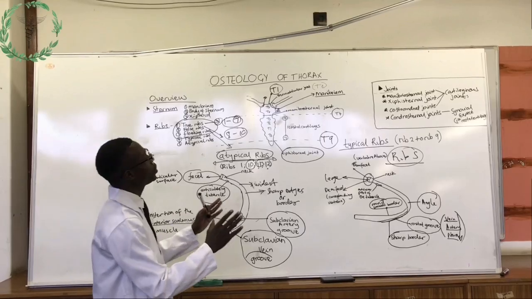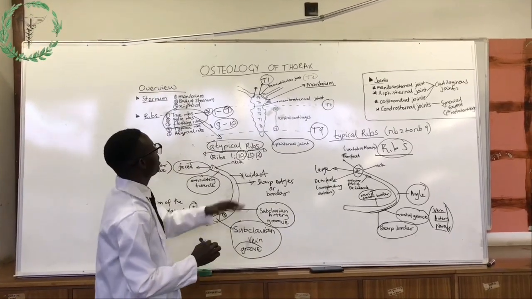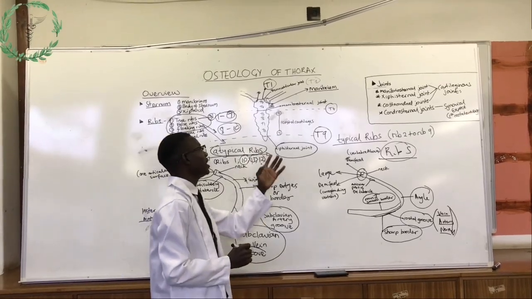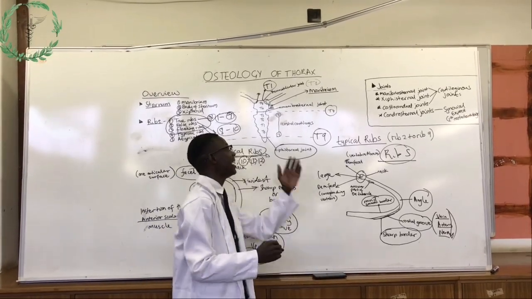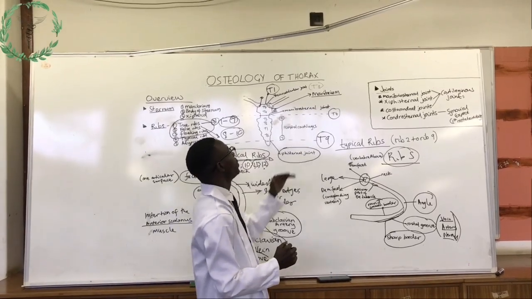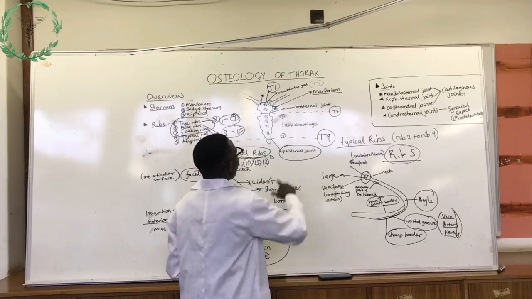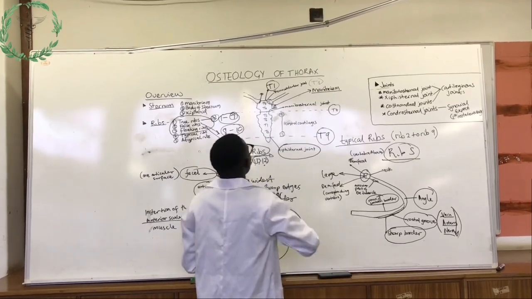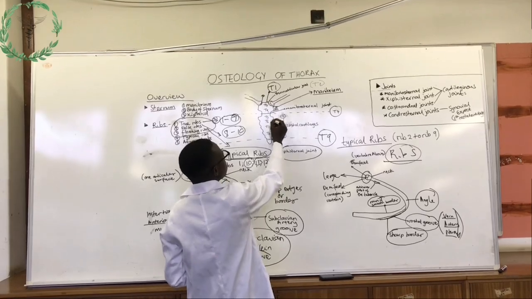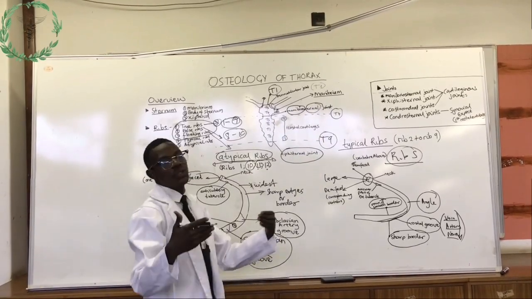Now we are going to the joints. We have joints that are associated with the sternum. We have 2 joints. We have the manubriosternal joint, like I said before, that gives the sternal angle, and then we have the xiphisternal joint. The manubriosternal joint is a joint between the manubrium and the sternum. Manubrio-sternum. So we are just joining those two words.